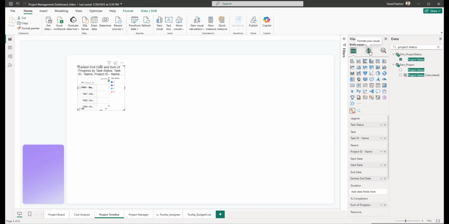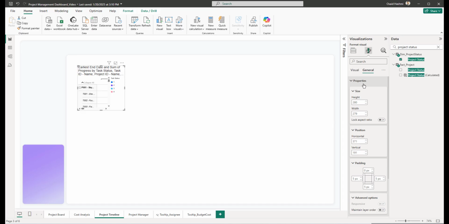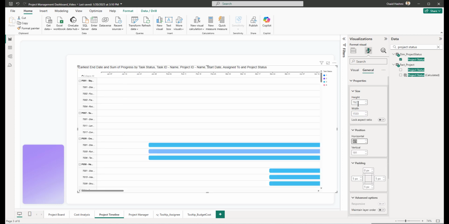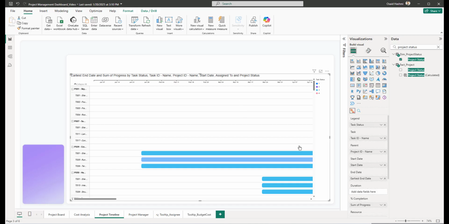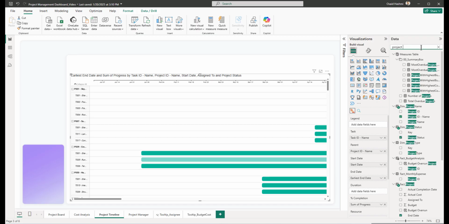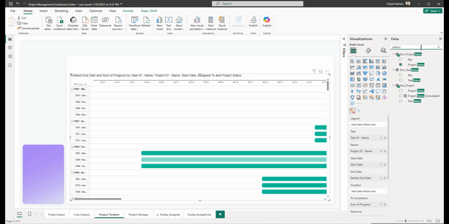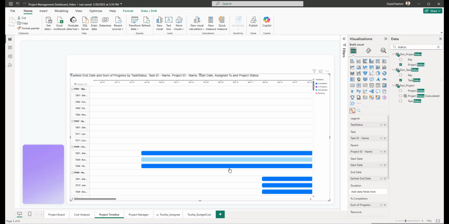Then we'll set the dimensions, so we'll go there, general, properties, height would be 792, 1533, 328, and 243. So it is fitting the window. There's a slight change that we have to make here. For the task status, we have to select it from the dim table. So status, that should be from this one. Okay, and now we have to make some adjustments.